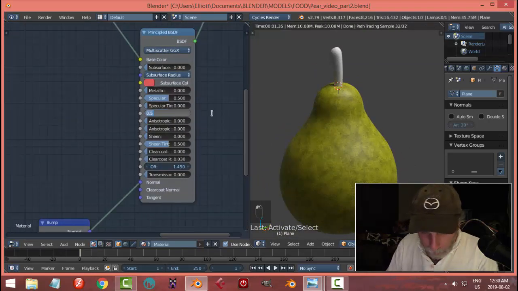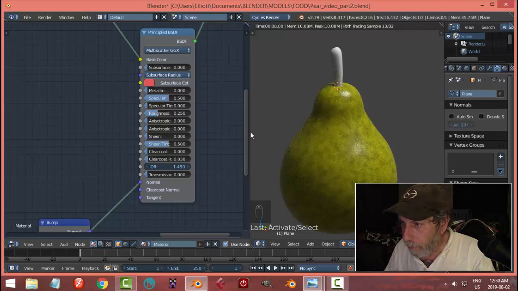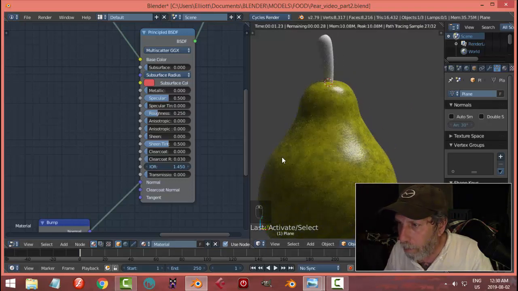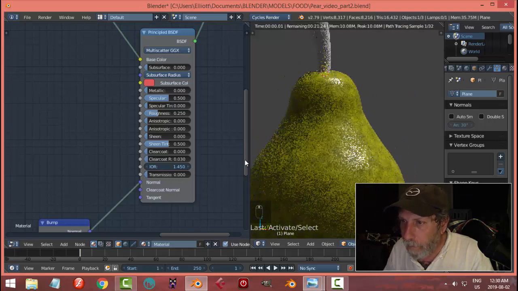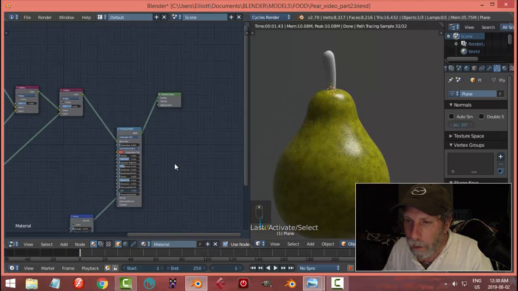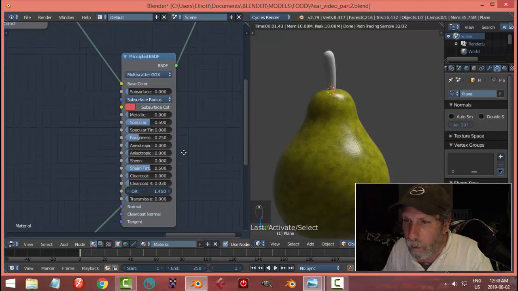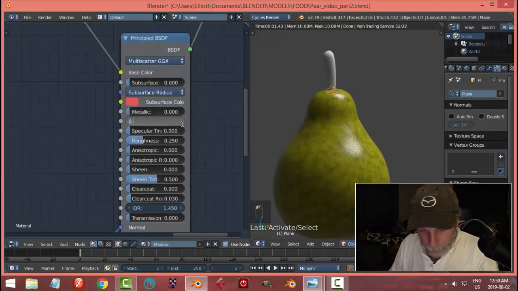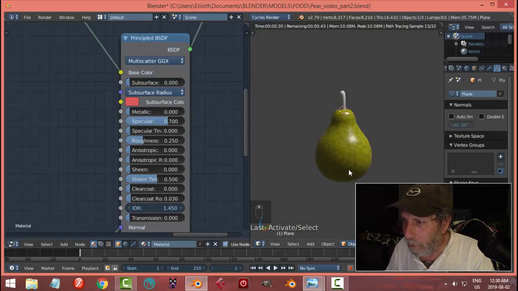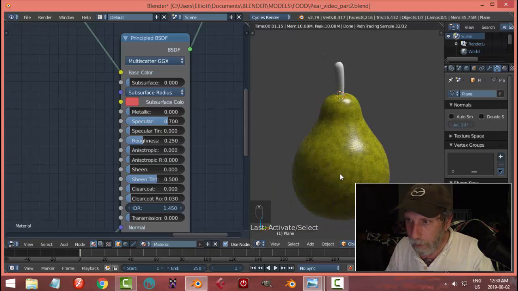Let's bring this to 0.25. You could try that. With a little bit of shine, we'll be able to see some bump in there. And we can also, if you wanted to, bring that, depending on how shiny you want your pear to be.